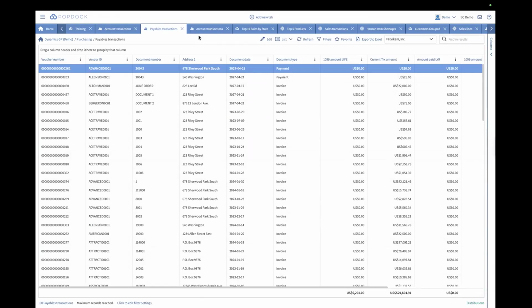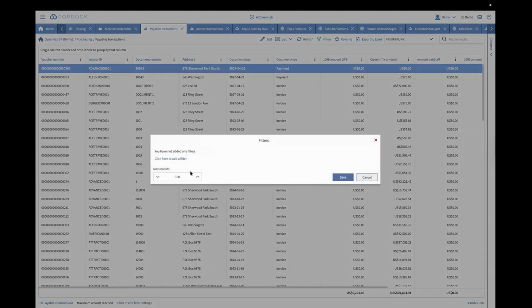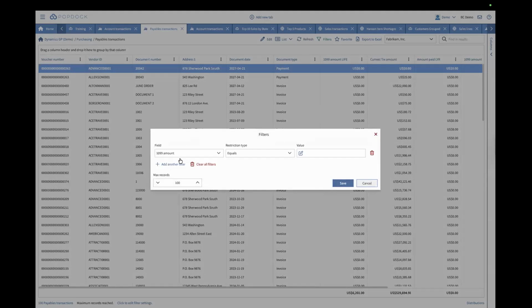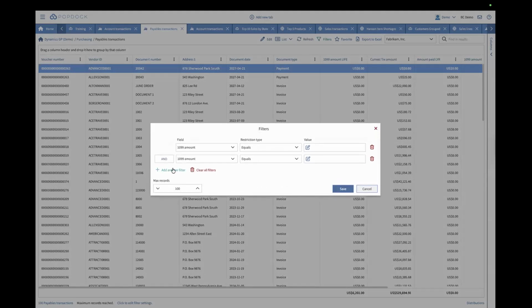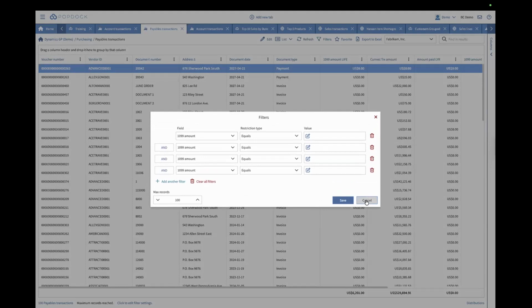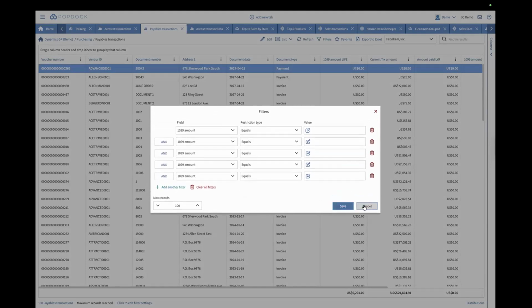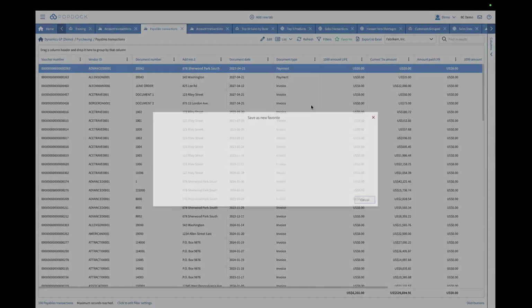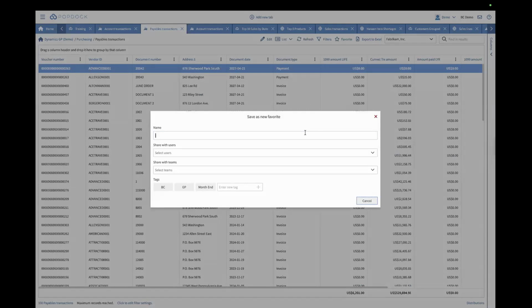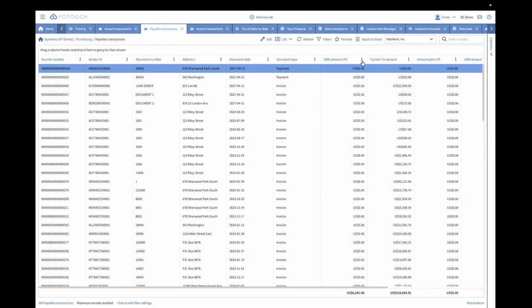And then from a day-to-day working standpoint for these items, we have full filters. You're not limited to the four filters that are in Smart Lists. Lots and lots and lots of filters, as many as you want. You're able to save these as a favorite, similar to Smart Lists, but you can also make it available to other users or to teams of users. So a little simpler to use there.